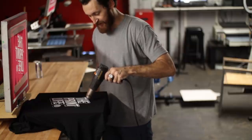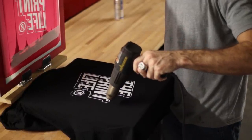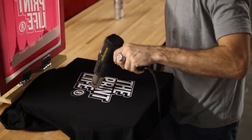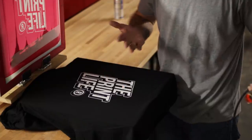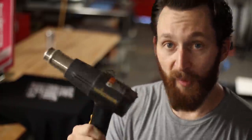Here's how you do that with a heat gun — these cost about 50 bucks, it's like an extra-hot hair dryer. It takes forever but it is a solution: you can get a quick cure on your ink. I'm just slowly going over the graphic in an overlapping motion. This wouldn't be ideal if you're trying to do production — anything over 12 pieces is going to get too slow. Once I get close to where I want I'll test it with my finger.